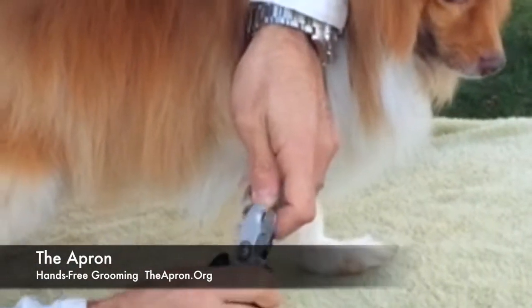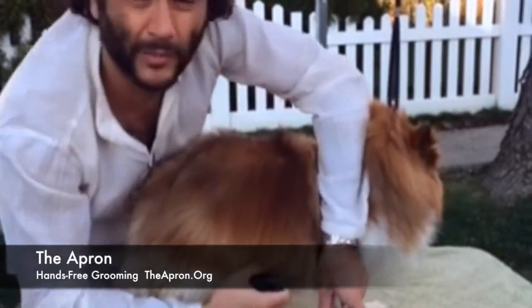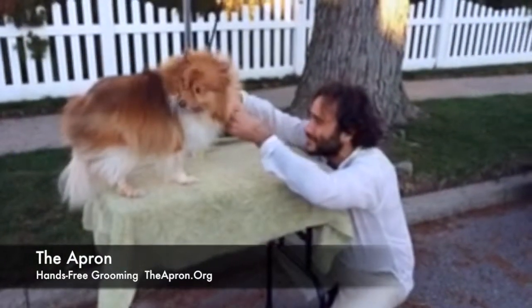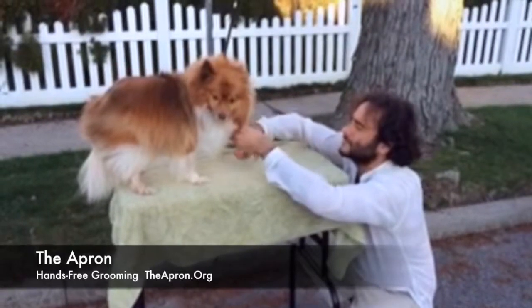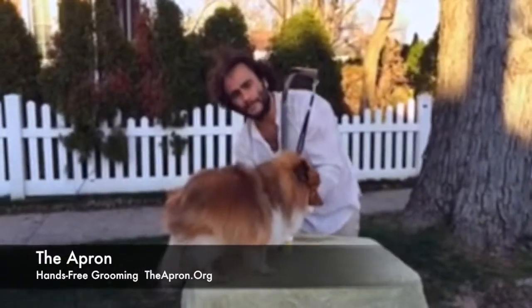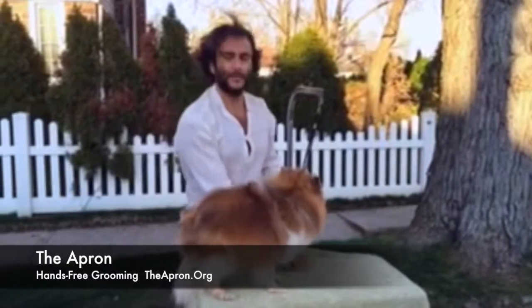After I trim all of them, I like to go back and check because if I make a nail bleed, sometimes it won't bleed right away — it will bleed after. So when I'm done with this last foot, I will check for any kind of bleeding and address the problem. Good job, Rambo. You want to trim your dog's nails on a regular basis because as the dog gets older, they tend to develop arthritis, and if they have really long nails, it can be painful for them.